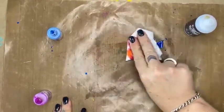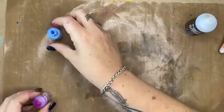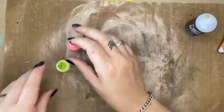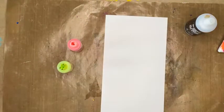Wipe off my mess. Now, it being an alcohol ink, it does stain your fingers. If you are a little precious with your hands, then I recommend some gloves. I don't have any gloves handy today, but that's okay.